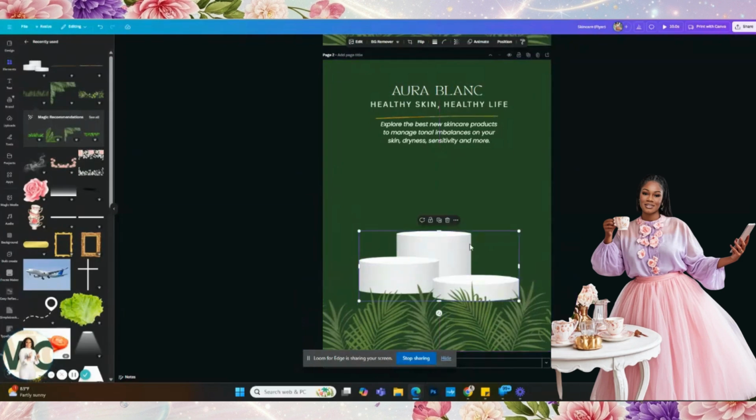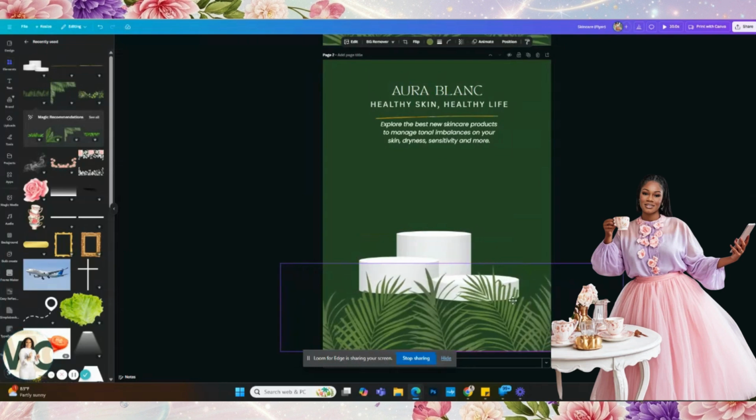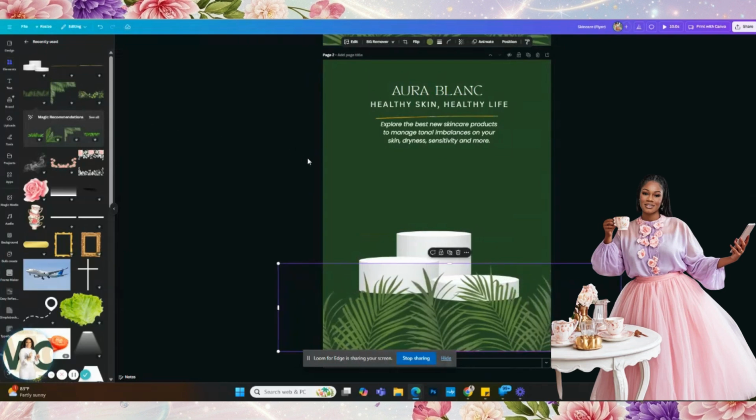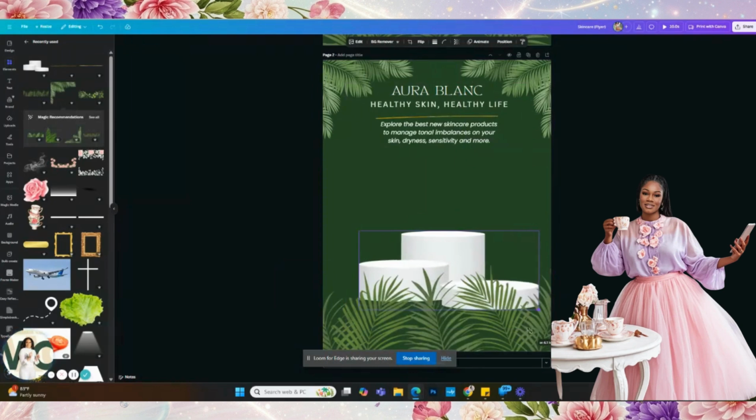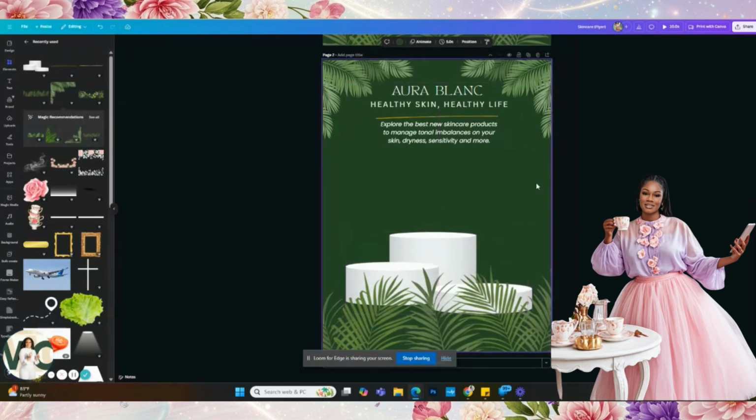As you can see a little product and you can make this as big as you like. There we go. And then I'm going to go back in and add some greenery to the top as well. And these you don't really have to adjust. I am going to duplicate this one and just Control C, Control V, and then navigate here to actually flip it horizontally. And then you have pretty much, it looks like it's coming together. I want to make this a little bit bigger because again, the product is going to be the highlight of the flyer. And then the next thing we can do is start to resize.